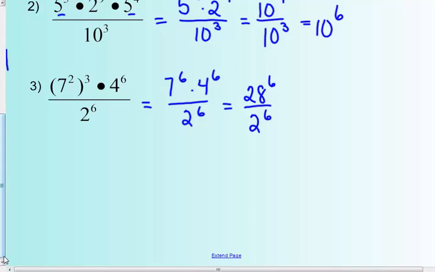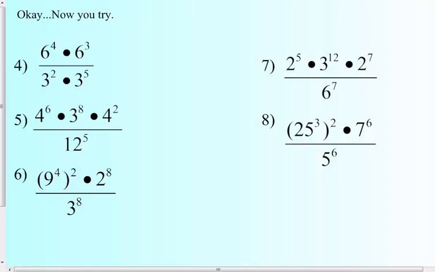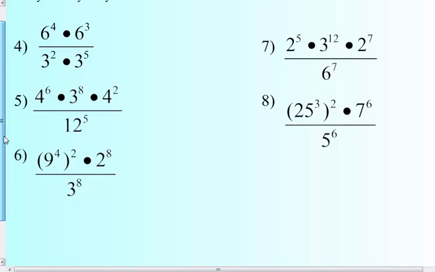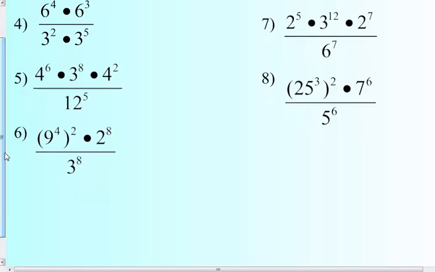And yes, this can simplify. This is a power of a quotient. The power is the same. So doing the quotient first, 28 divided by 2. So I could do this first, 28 divided by 2 all to the 6th, which would give me 14 to the 6th. That's a power of a quotient. Here are 5 more examples. I'm not sure I'm going to let you try them yet. I'm going to do number 5, I think. I'll let you do number 4, 6, 7, and 8 on your own, and we'll check those in class tomorrow.